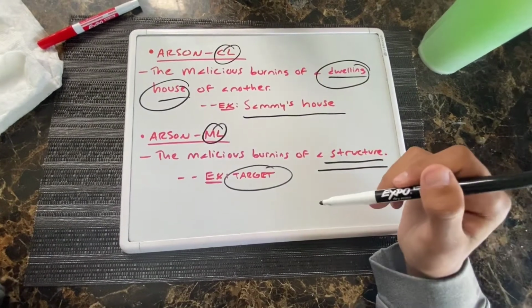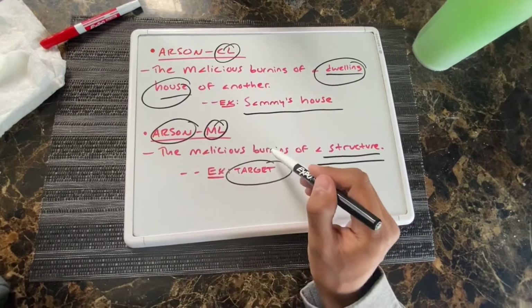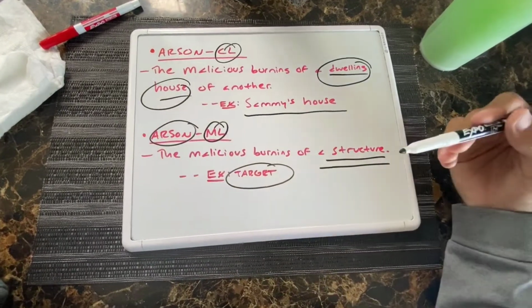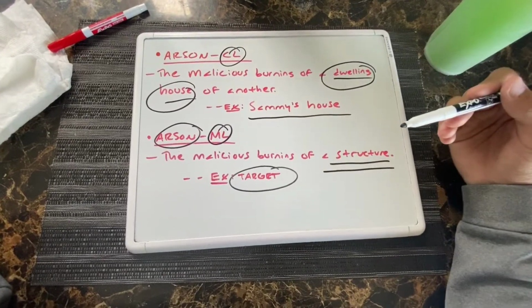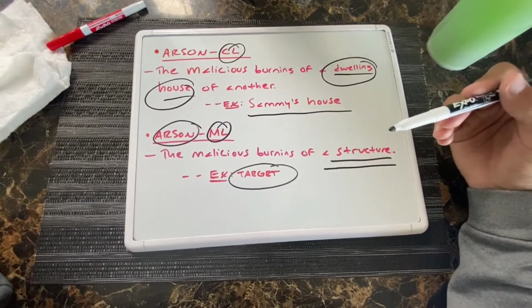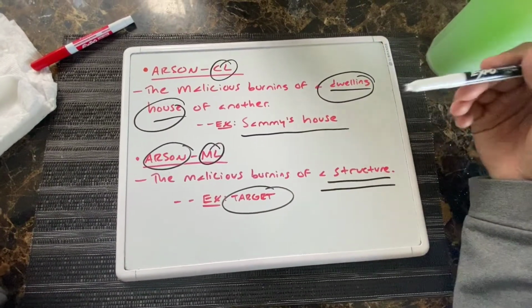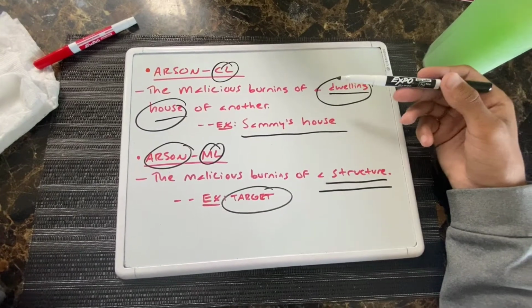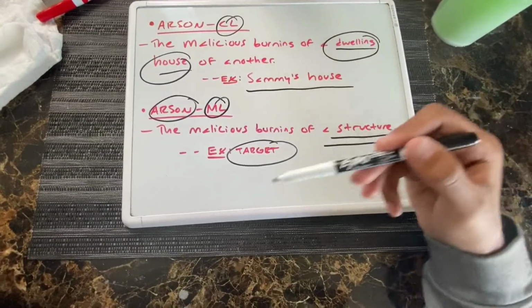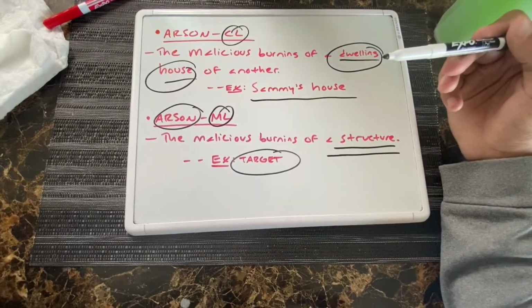And what's key is that we need blackening in arson under the modern law. So it must be some type of charring that has occurred in order for a defendant to be liable for arson under the modern law. And when it comes down to arson under the common law, it is simply fire burning down the house. Very straightforward. Common law: fire burning down the house. Modern law: charring, blackening caused by the fire.